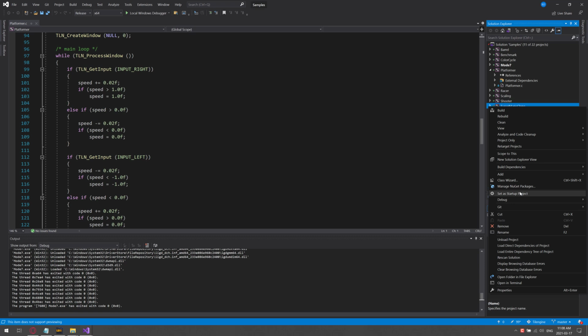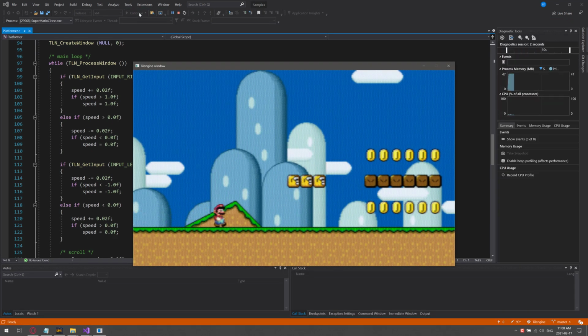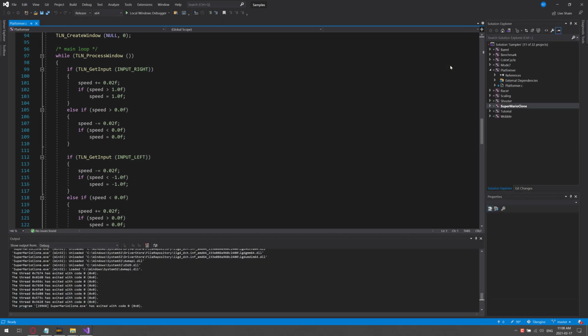I'm just going to set this as my startup project. As you can see, this is in Visual Studio. You can run this with CMake or with Visual Studio itself. You're going to have to resolve some dependencies, especially if you're building it yourself, in which case I would recommend using something like VC Package. It probably makes it as easy as it gets. If you run into problems, it's probably because of build versus debug versus release. Just set it for a release build and use VC Package Manager to resolve the packages you require, and you are probably good to go.